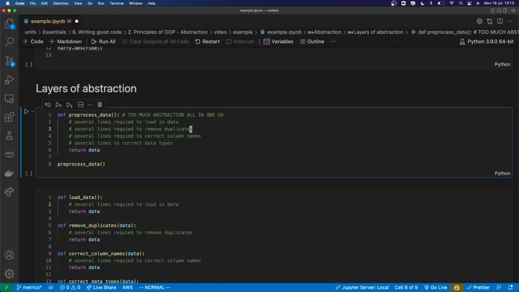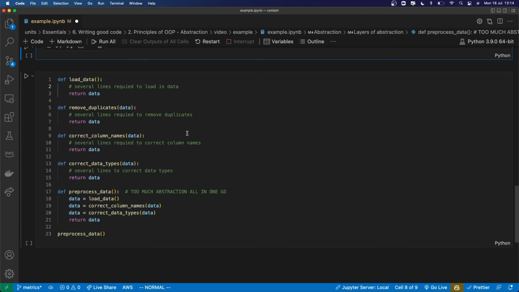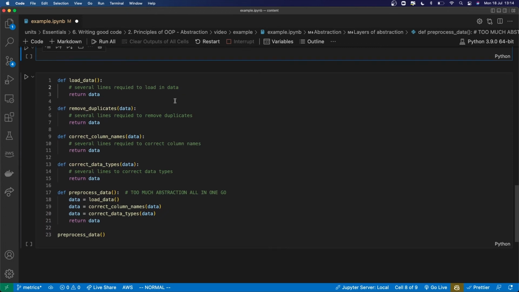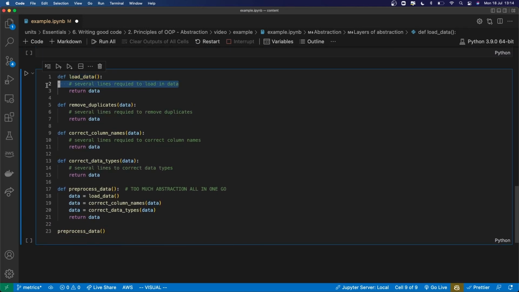So because of that, it makes sense to firstly abstract the code relating to each part of the processing into its own function, and then abstract all these together into a single function that performs every step. And that's what I've done down here. So here I've moved each of the individual lines of processing into their own function, which has an easy to understand name. And then down here, I've got one function which does each of those things. And finally, when I actually use this, I just call that pre-process data function.